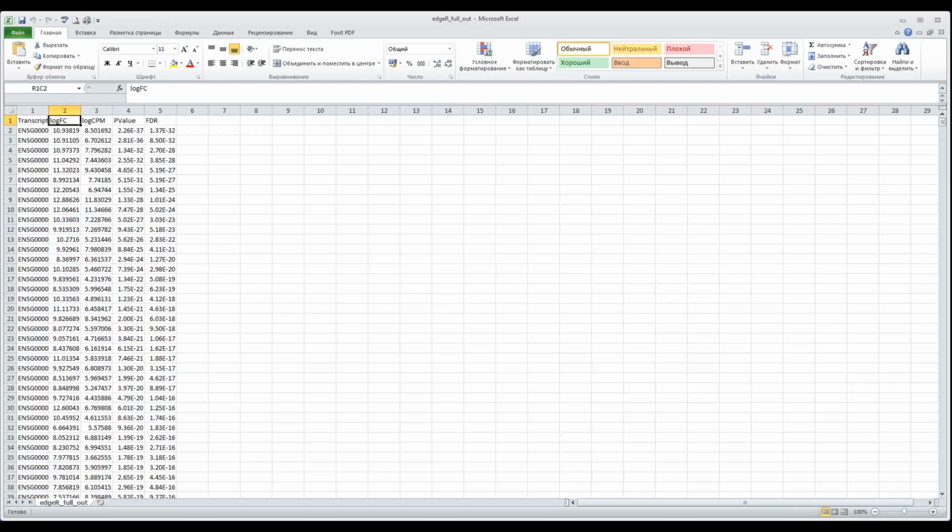I have already said that it's important to know whether it is logarithmic or not. So a logarithmic fold change equal to 10 means a difference of 2 to the power 10, about 1000 times. The second column is CPM. CPM is a characteristic which indicates the mean expression level of the gene. As I said, if this value is really low, it is meaningful to remove the corresponding gene and not look at it. This column is the p-value, and this column is the adjusted p-value, the false discovery rate.